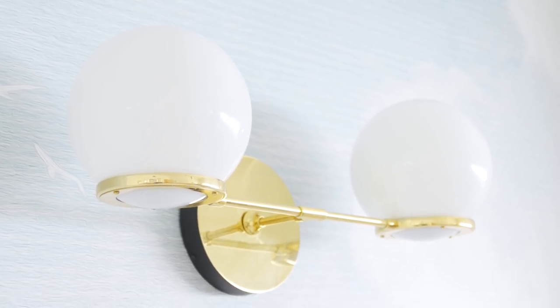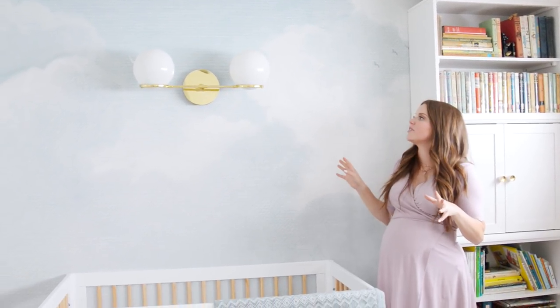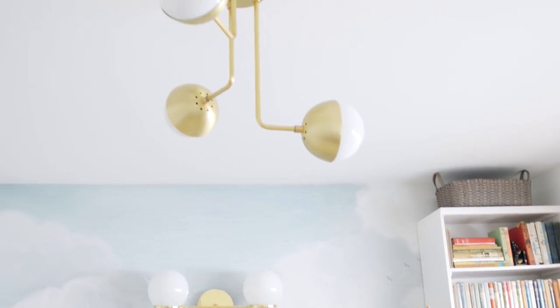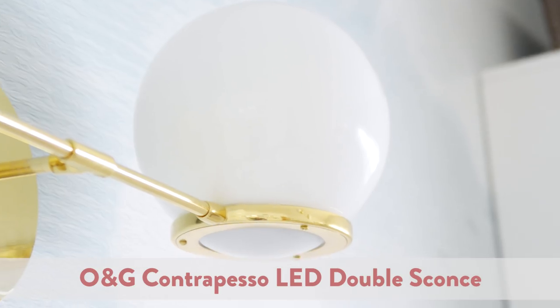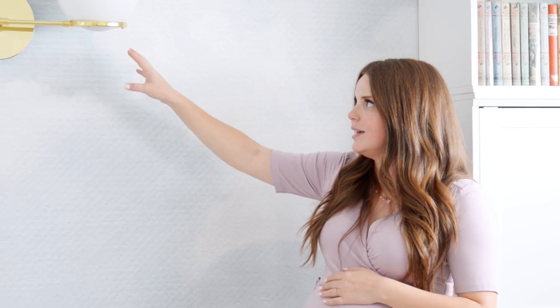For the lighting, I reached out to Rejuvenation, who's one of my partners today. Rejuvenation is my go-to — if you've seen any of the other house tour videos, there's Rejuvenation in every single room. I went with two different types of light fixtures: a cedar and moss pendant lamp, which has a really beautiful soft light, and then this sconce that I absolutely love. It's Italian and has an LED engine, which means you apparently never have to change the light bulb ever.